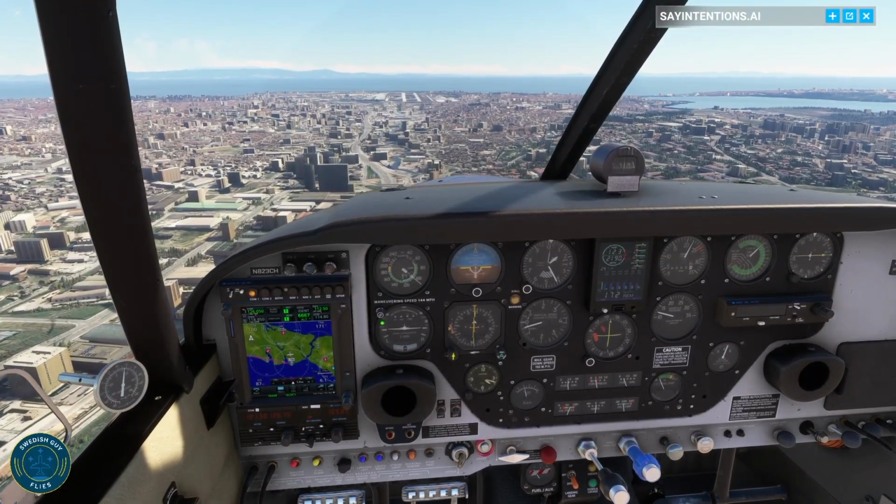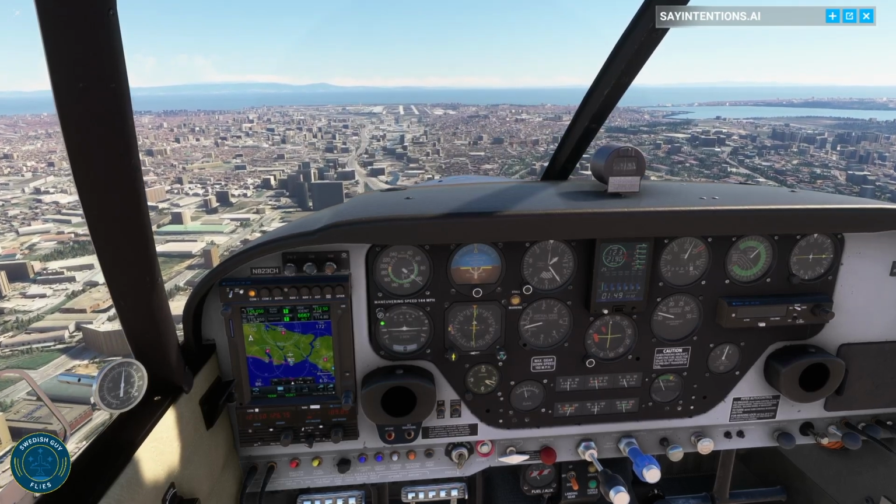Piper 3 Charlie Hotel, winds 215 at 8, runway 17 left, clear to land.